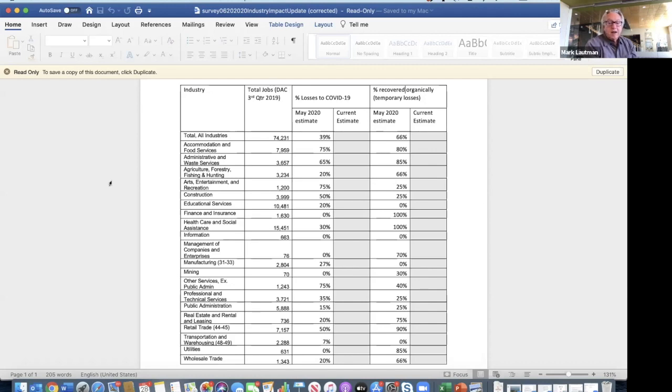Now, I think the assumption was this thing would be pretty much over by the end of July, right? Or even at the end of June, they'd start lifting, which we started to lift the restrictions. And now it looks like this thing's going to be much more long-lived than anybody thought. And the longer that it goes on, the more damage it does to businesses.